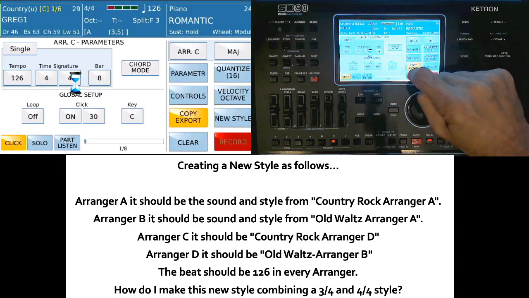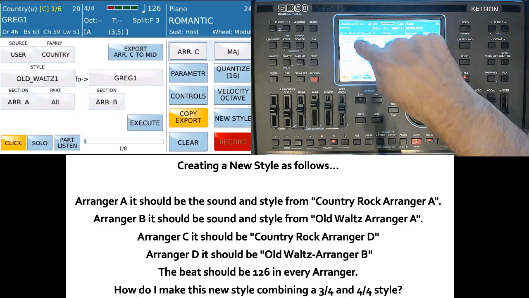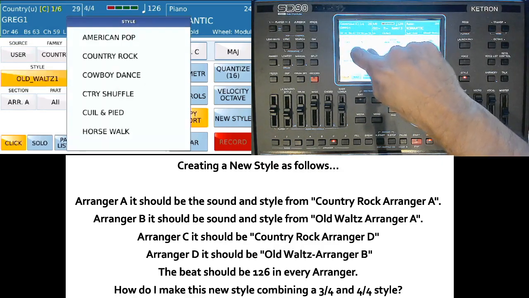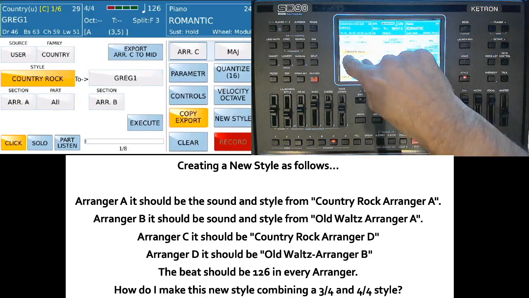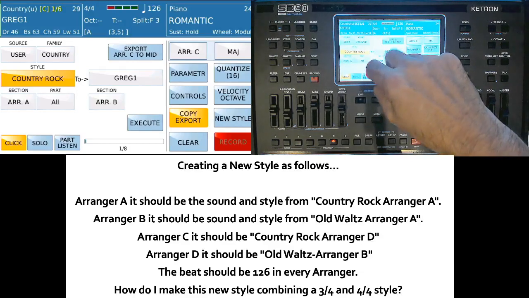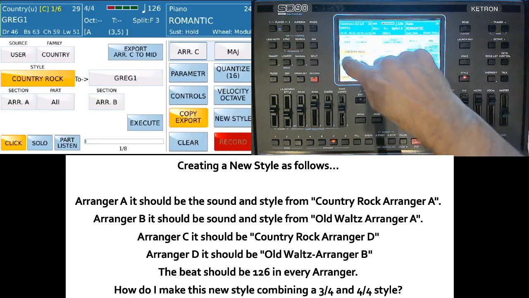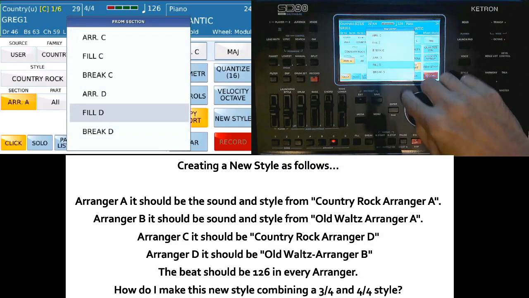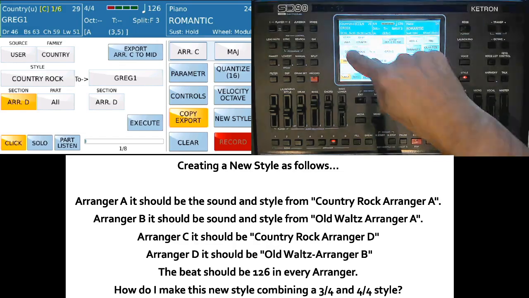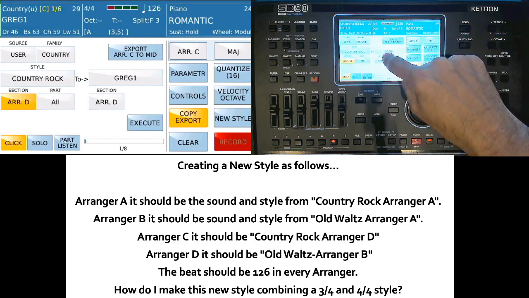I'm going to go into copy export and find Country Rock. He wants Arranger D, so I'm going to go find Arranger D, which is right here, all, and he wants that copied to Arranger C of the current style.